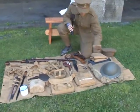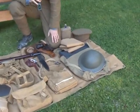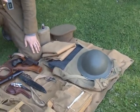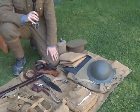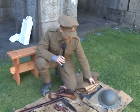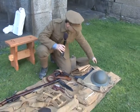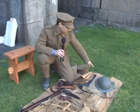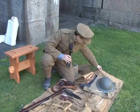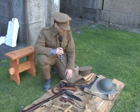Over here, this is the large pack. He would wear that on his back while on the move. That's where he'd put most of his spare items, like he'd have spare shirts in there, spare socks. In this case, I have a blanket in there, as well as a rain cape. The whole thing is sitting, this is actually another type of tarp. This tarp could also be, if you take two of these, you can assemble them into a tent. So you can make a small little pup tent with this tarp. But he would also have the rain cape because it doesn't make a very good rain cape.